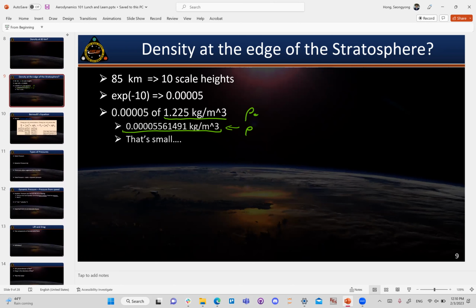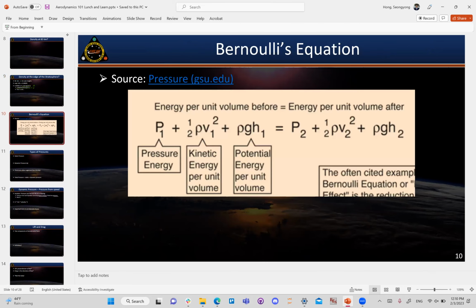So this is how pressure varies as a function of altitude. But that's not the only way pressure varies. You probably saw the Bernoulli equation in one of your science classes. There are 3 terms, sources of where pressure can come from in a moving fluid. This website called the first one pressure energy. I'm going to call this static pressure. It's the pressure that you would normally think of when you think pressure.